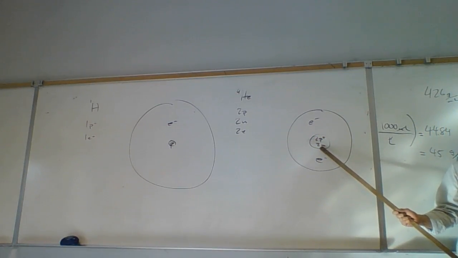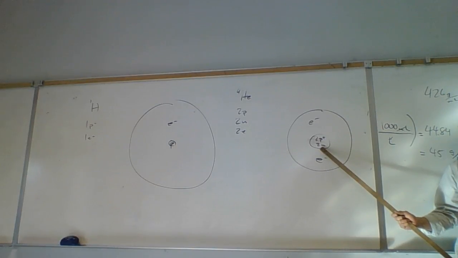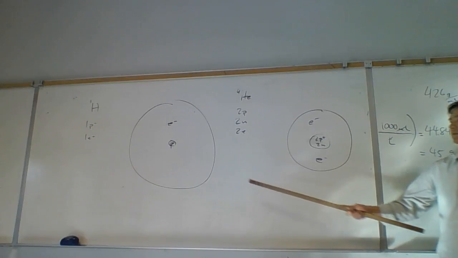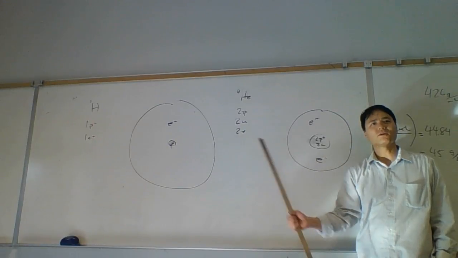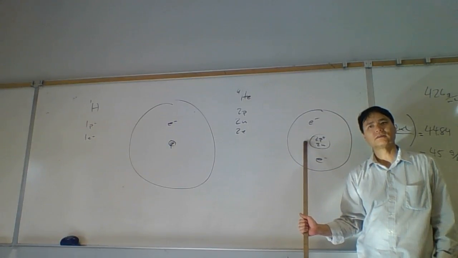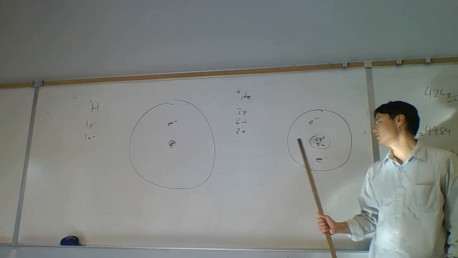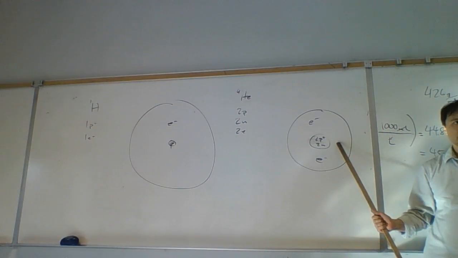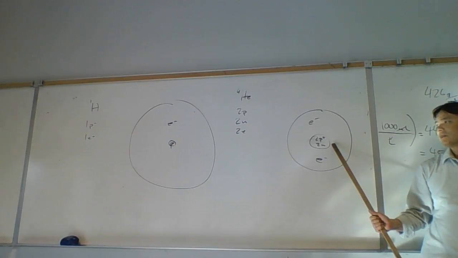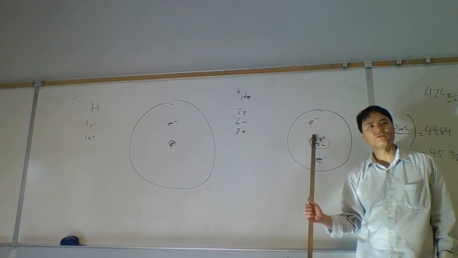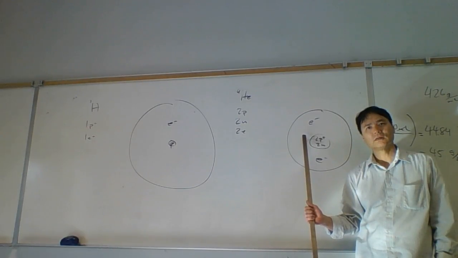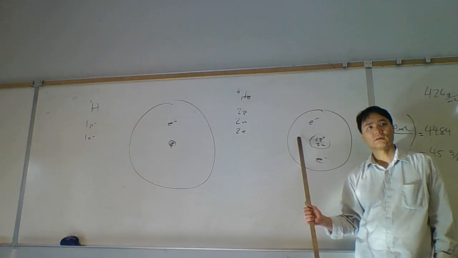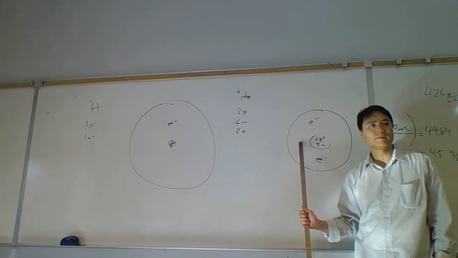Do electrons like the nucleus? The electrons like the nucleus. Right? So when we look at this one, which nucleus is better, a +1 nucleus or a +2 nucleus for electrons? +2, because it's going to give you stronger electrical attraction. Electrical force. We know that from Coulomb's law. If we jump from +1 to +2, what happens to the electrical force? Coulomb's law says that the force is directly proportional to the charge. So if we double the charge, we just doubled the force.